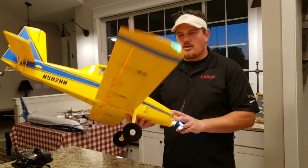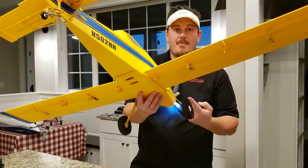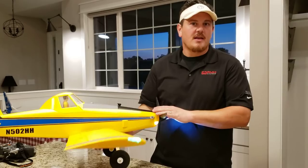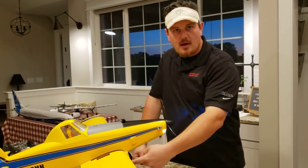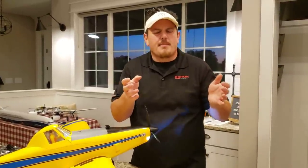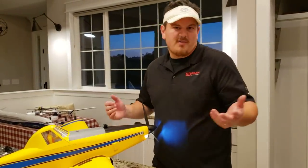Beyond that, great plane, really stout landing gear. Look at this, guys, really stout. By the way, if you have a rough landing on these things, you can bend them square. I mean, you literally just grab them and bend them. There's no foam on there to worry about popping off. The Cirrus SR22T comes to mind when I say that, because it had a very short landing gear setup, and there was a, I don't want to call it a wheel pant, but it was like a fairing around them, and it's beautiful, but when you go to bend it, they want to pop off. So you can obviously glue them back on.